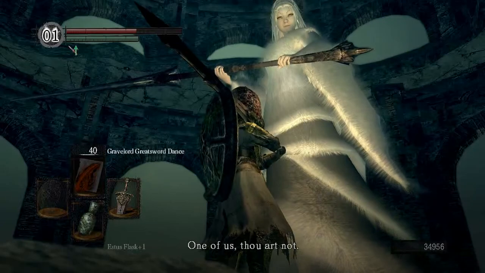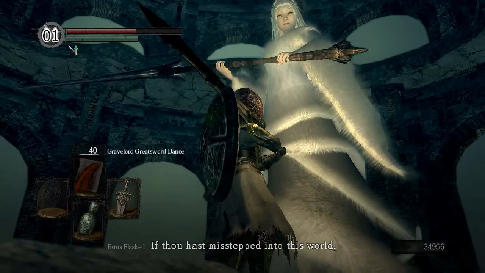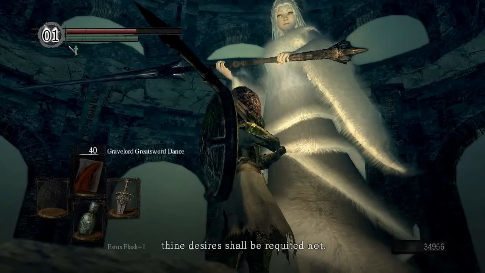Who art thou? One of us thou art not. If thou hast misstepped into this world, plunge down from the plank and hurry home. If thou seekest me, thine desires shall be requited not.